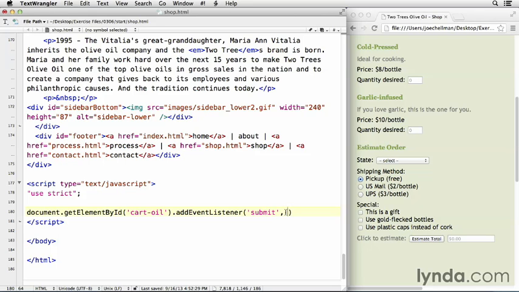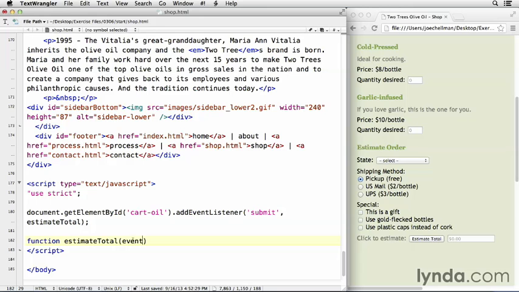In this case, I'm going to use a named function. Because what I want to do is estimate the total, I'm going to name this function estimateTotal. Now, of course, I haven't defined this function yet, so it's not actually going to do anything at this point. I'm just setting this up and I'll define the function right now. So I use the function keyword, which says, all right, I'm going to define a function. It's called estimateTotal. And in the parentheses that follow it, in the function definition, I add the arguments that it expects.